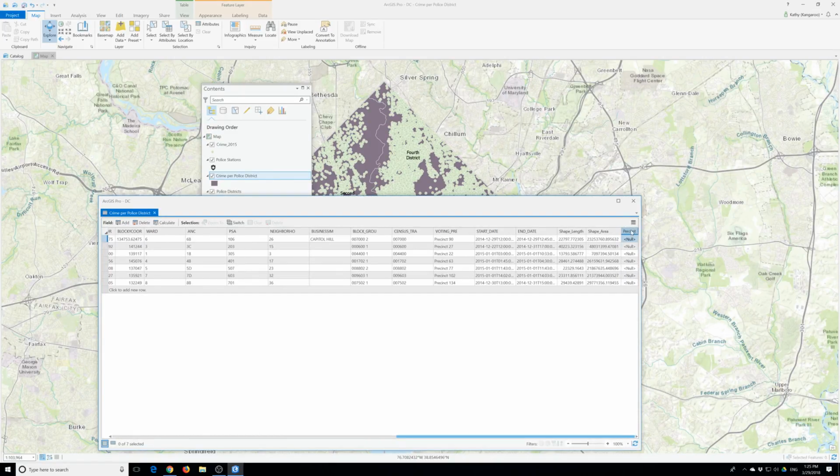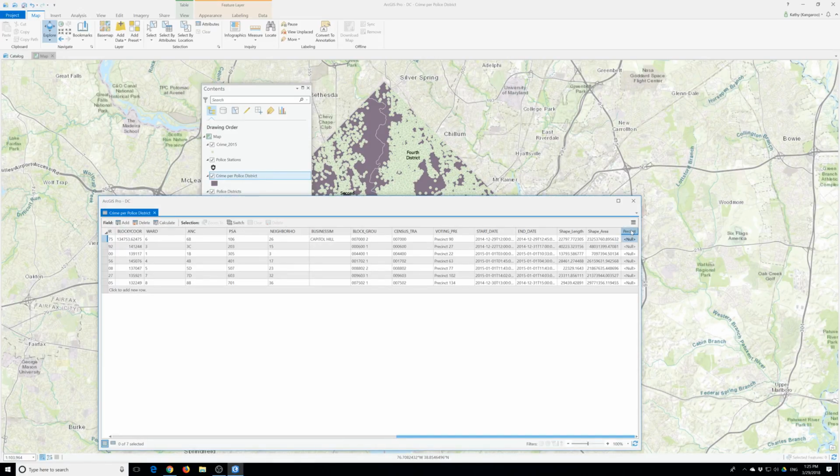Then we're going to calculate it. So we will close the field, we already did, and we drag the percent field until it's to the right of the join count.